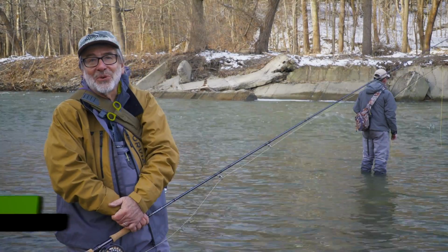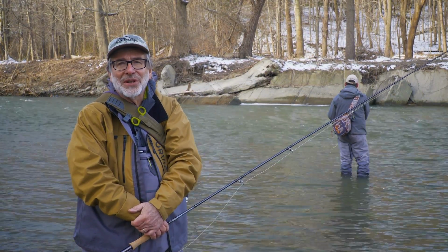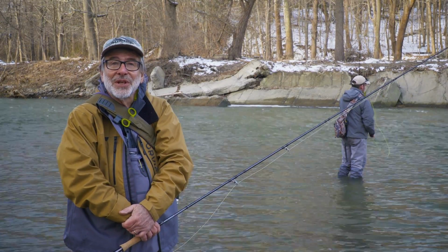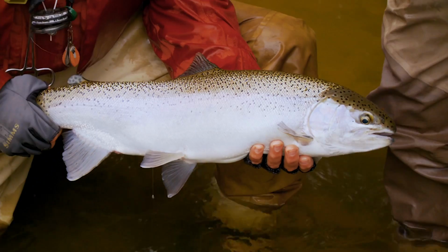I grew up on the shores of Lake Ontario, and when I was a kid, we didn't know anything about steelhead. We had heard rumors that there were rainbow trout that came in from the lake and came up the streams to spawn, but the trouble was the season closed September 30th, when the steelhead come in rivers, and opened April 1st, after a lot of them drop back into the lake.